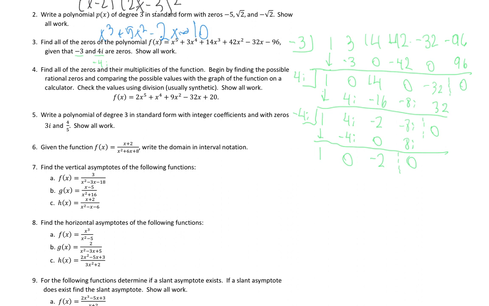So we know that all of these are zeros, but now we've reduced it. We went from x to the 5th, reduced it once to x to the 4th, to x to the 3rd, and now we're at x squared. So we have 1x squared, 0 x's, and a minus 2. And we need to figure out when that's 0, which we can now just solve for. So x squared is going to be 2, so x is going to be plus or minus, don't forget the plus or minus, square root of 2. So what are the zeros here? Well, they were minus 3, 4i, minus 4i, square root of 2, and negative square root of 2.